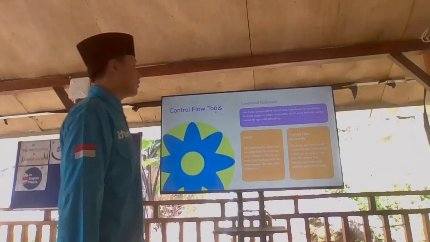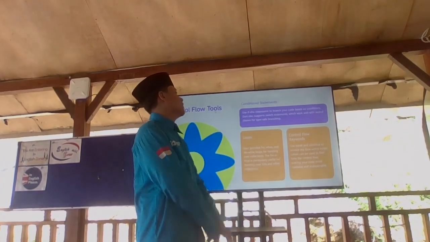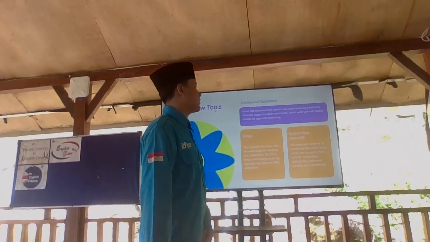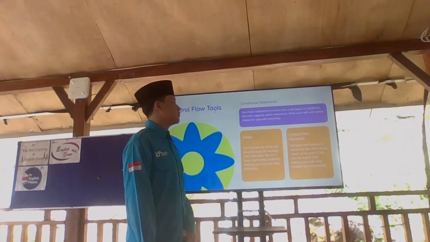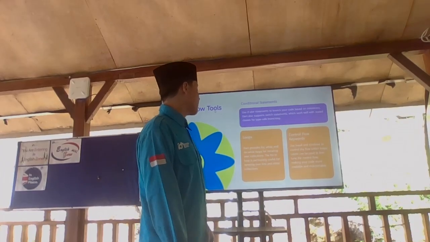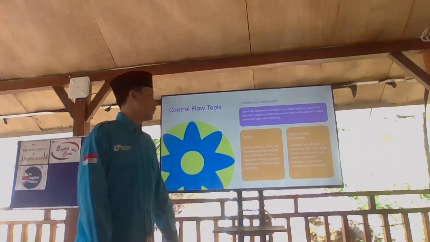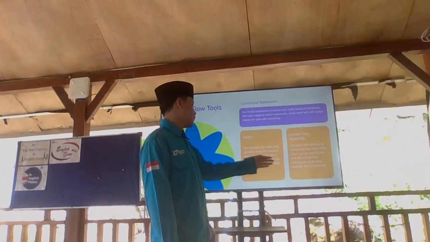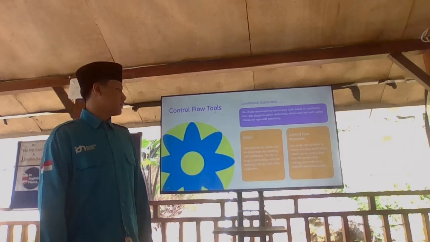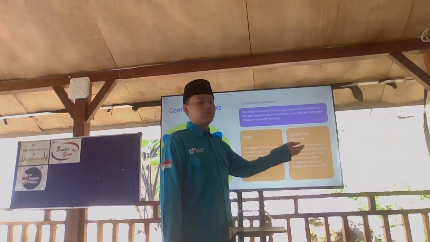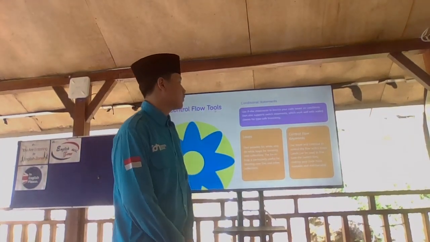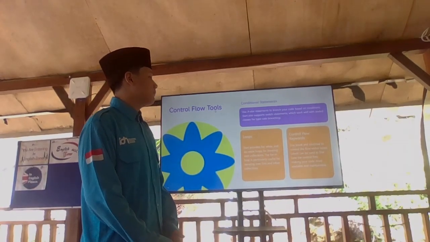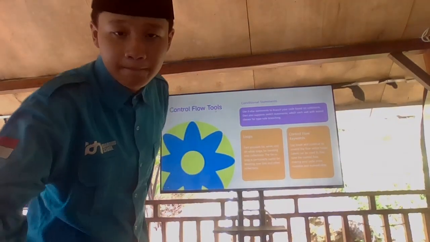Control flow tools. Conditional statements: use if-else statements to branch your code based on conditions. Dart also supports switch statements, which work well with sealed classes for type-safe branching. Loops: Dart provides for, while, and do-while loops for iterating over collections. The for-in loop is particularly useful for iterating over lists and other collections. Control flow keywords: use break and continue to control the flow within loops. Labels can be used to fine-tune the control flow, making your code more readable and maintainable.